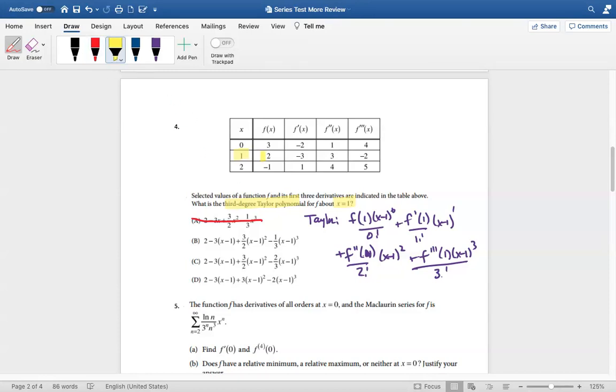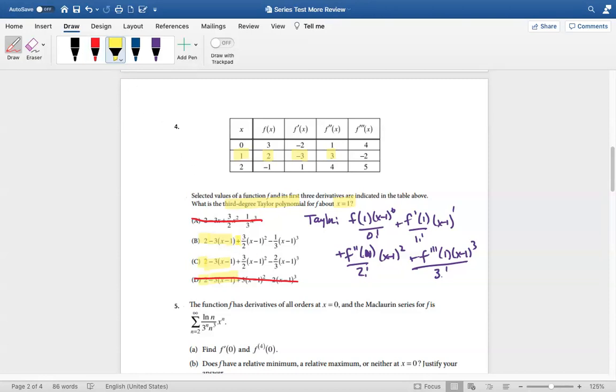Then the next thing I need to know is at the center, the original function was 2. And then, of course, I have x minus 1 to the 0, and 0 factorial. So the first term, oh, darn, they all have 2. All right, the next term has the derivative -3 divided by 1 factorial, x minus 1 to the first. Oh, they all have that too. The next term has the second derivative 3 divided by 2 factorial. Ah, somebody's out. You see who it is? They just have the 3 in front of the squared term.